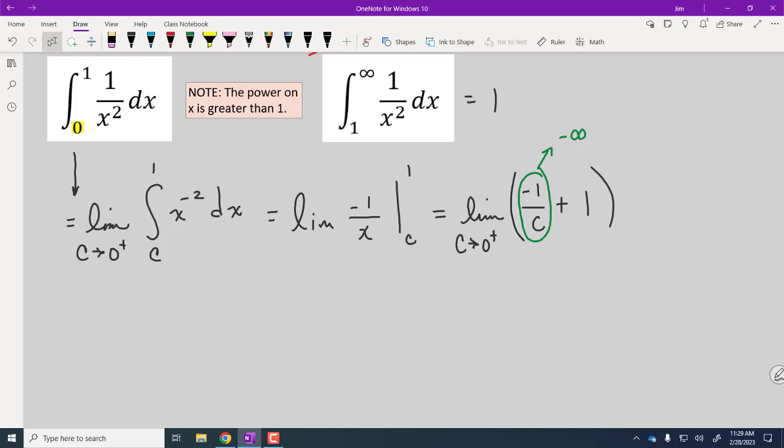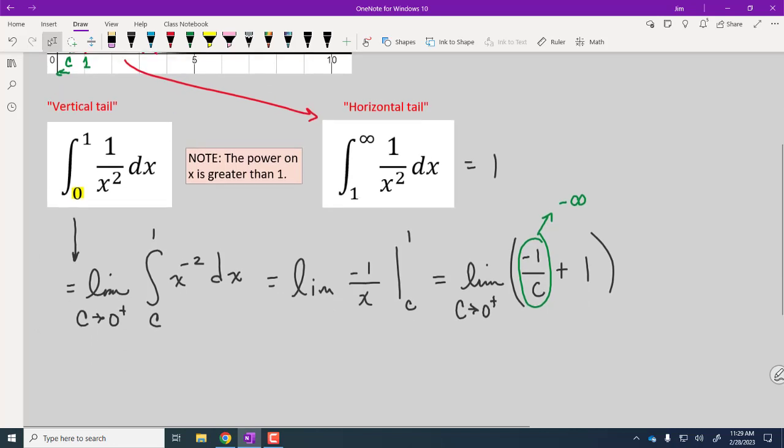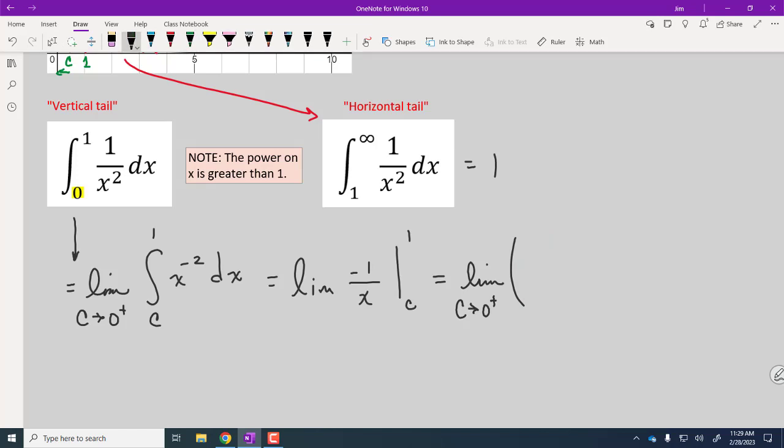Did you flip your sides? Because you have c on the left, not on the right. Oh, that's what I did. The left side, it should be c. Oh, no, c to 1. Did I switch them? Oh, I see where I did it. Yeah, right here. These are reversed. It's the upper limit first. We do upper limit minus lower limit. So the upper limit is 1. So this should be -1. Minus a minus is plus 1 over c. There we go. That's better.